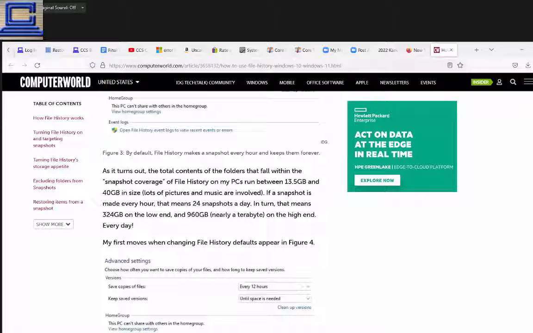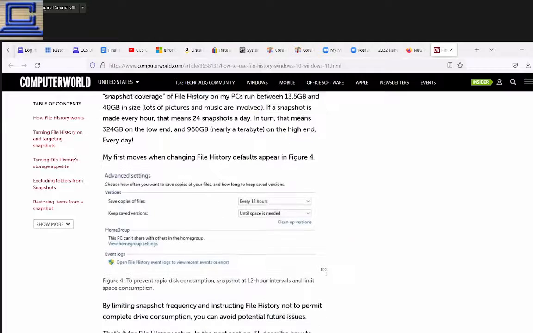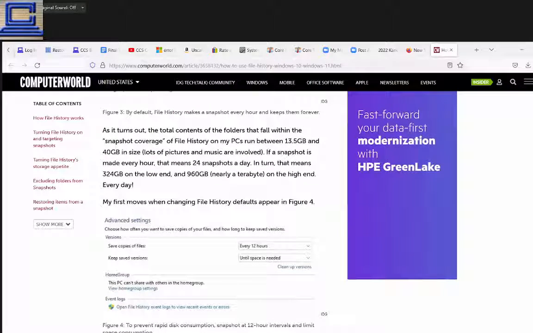Now here's a section I didn't see before about the frequency and other advanced settings. Because the one just above it that you just scrolled past says once an hour that it would do some backup. Yeah, go down further.